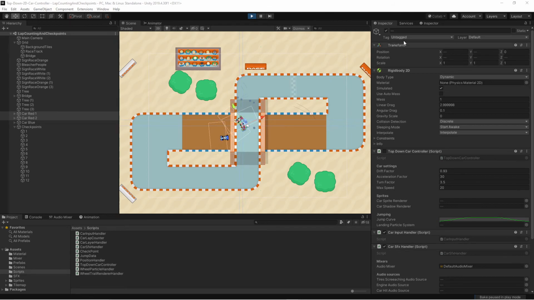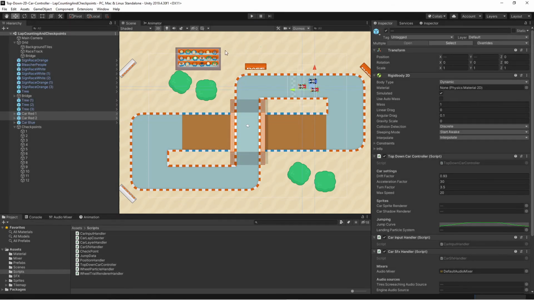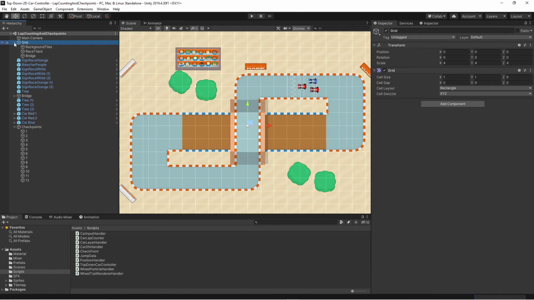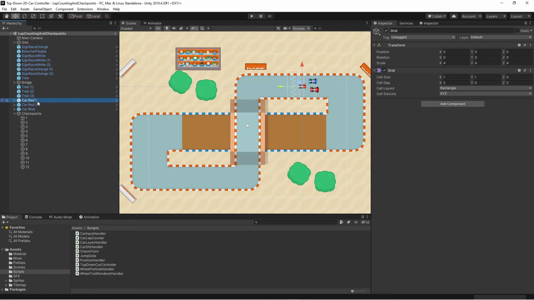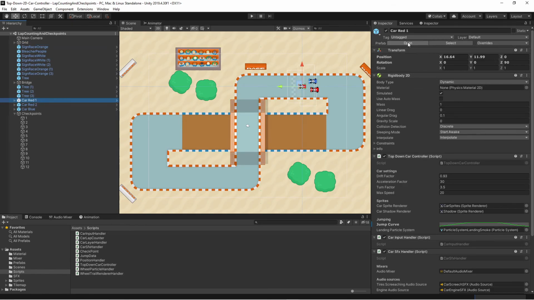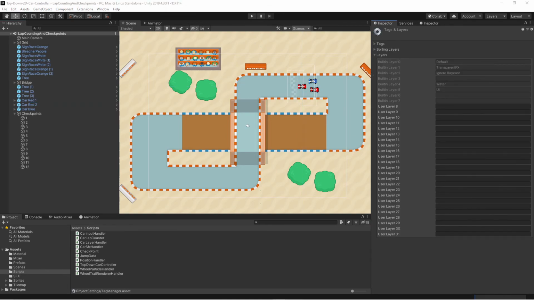So how do we solve this? Well, we need to use Unity's layer sorting, or actually collision sorting, a little bit better. So if we take our car red and we look at the layers, then we need to add two new layers. One is object on overpass and the other one is object on underpass.